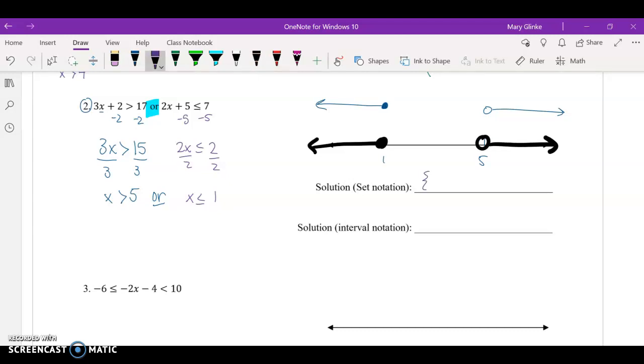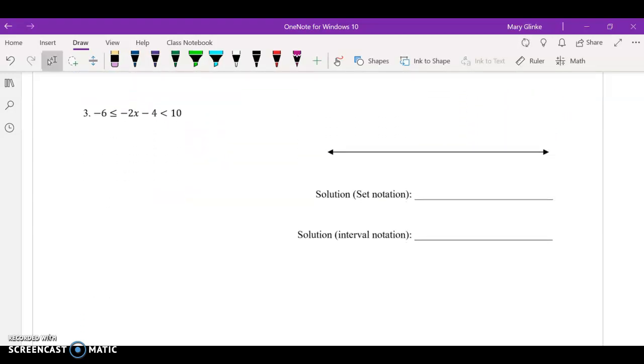So therefore, in set notation, I solve for x such that, and any OR problem that has two separate chunks has to be written separately. So we're going to go left to right: x is less than or equal to 1, in union with x is greater than 5. Now that big U, as a reminder, means OR. In interval notation, on the left is negative infinity, and 1 here should have a bracket because it's filled in. That chunk is in union with 5, infinity, and 5 has a parenthesis. There's two separate chunks, so I write both of them in interval notation.